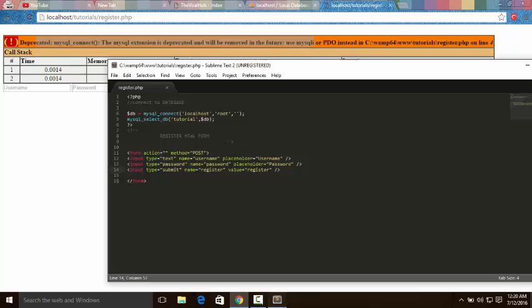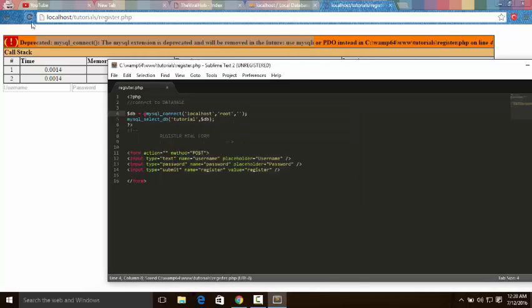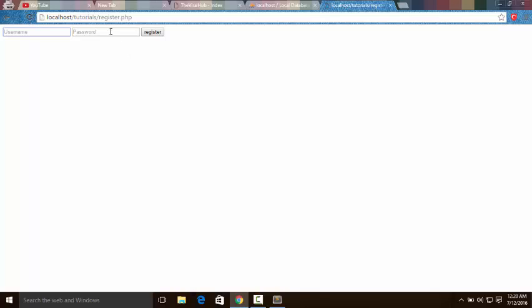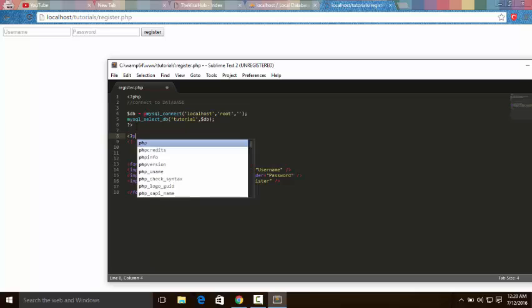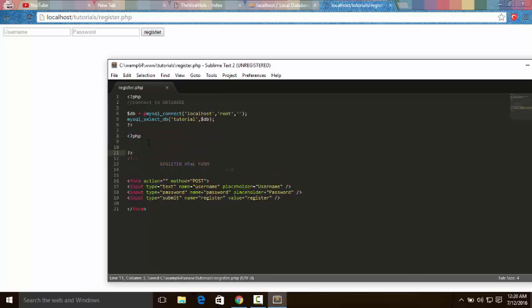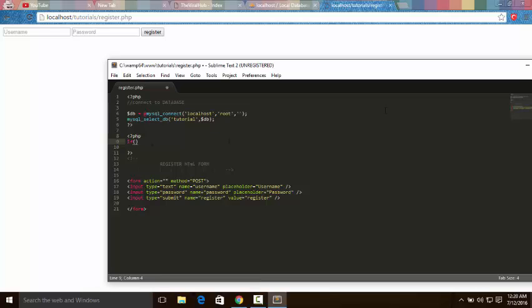Well, looks great. Now let's do the backbone. Another opening and closing PHP tag. And now we're going to check if the button is pressed. If the register button is pressed, then we want to run the code.